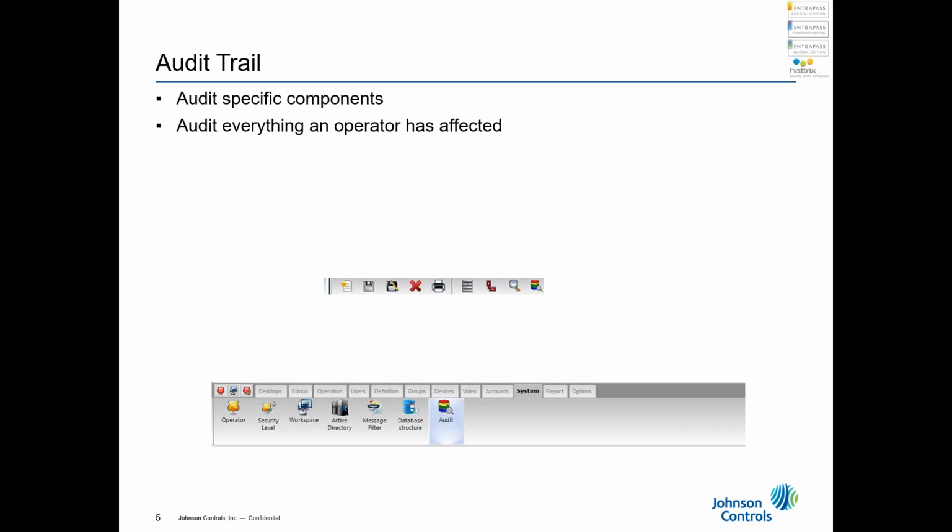So what this field does, it audits everything an operator has affected within the application. Now, we have a report that does some of this, right, in the operator report, but this goes into a little bit better detail, number one. Number two, it gives you an exportable CSV file from within that screen. So it's a quicker, easier type of reporting tool.